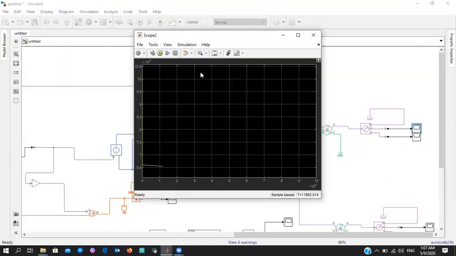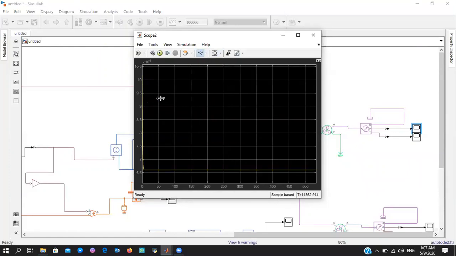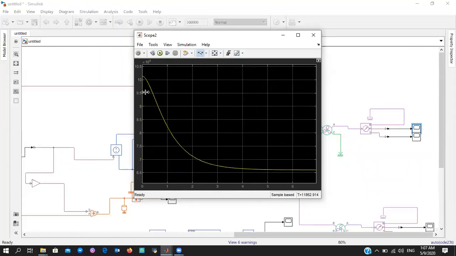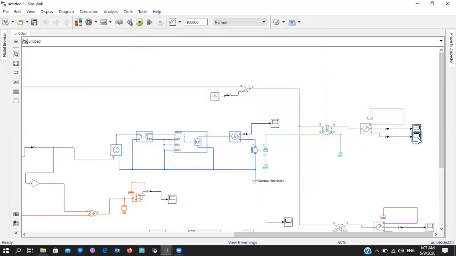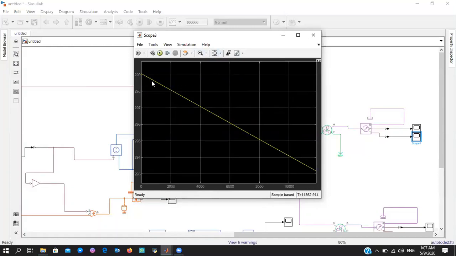Here the pressure should have dropped, and as you can see, the pressure dropped. Why? Because the air gained speed. The speed of the air increased, and then the pressure dropped. The temperature of the air also decreased. It's the same air as the greenhouse, so from 300 to 293.15.